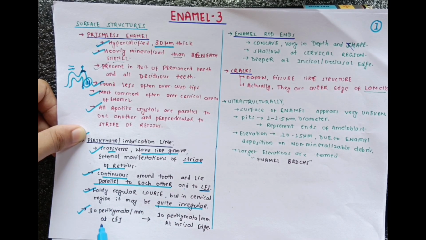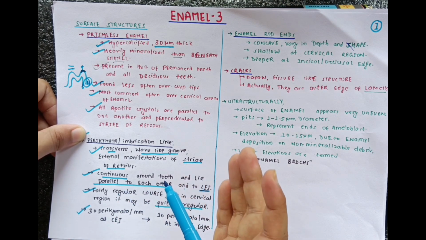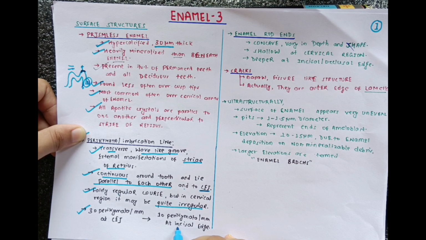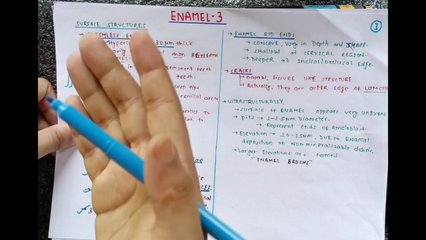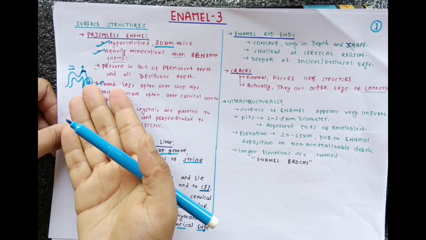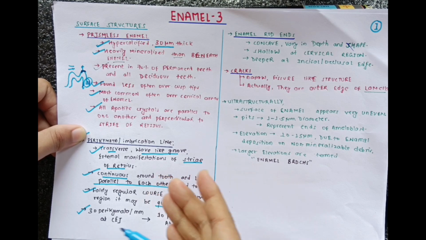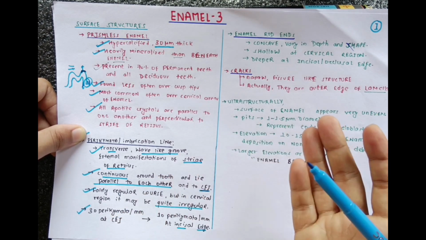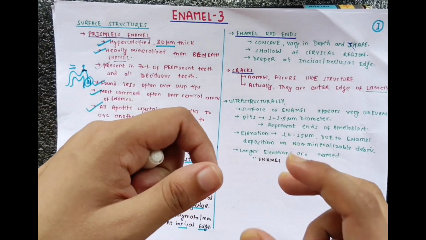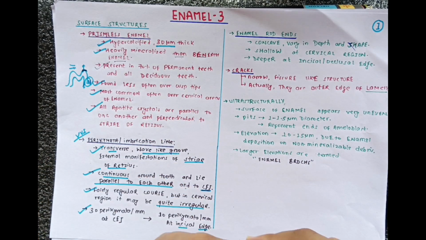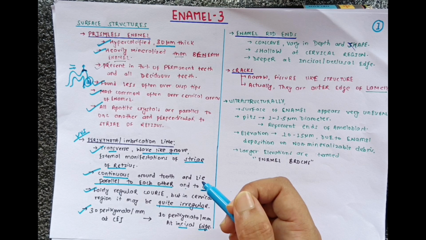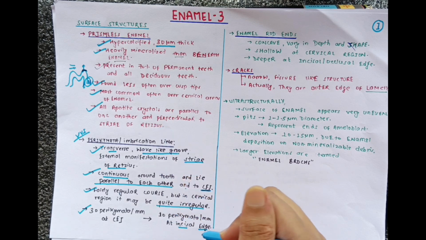Now this point is also important. At the cemento-enamel junction there are approximately 30 perikymata per millimeter, but at the incisal edge there are 10 perikymata per millimeter. So from the cemento-enamel junction, as we go upward toward the cusp region, there is a decrease in perikymata, or imbrication lines. We can relate this to the earlier point: at the cuspal or incisal edge there is application of masticatory force, so there is also a smaller number of perikymata.